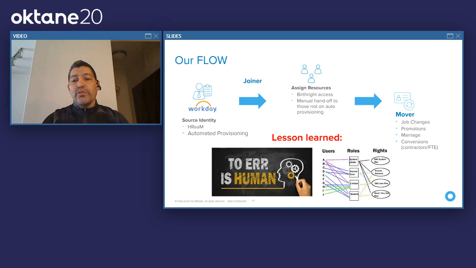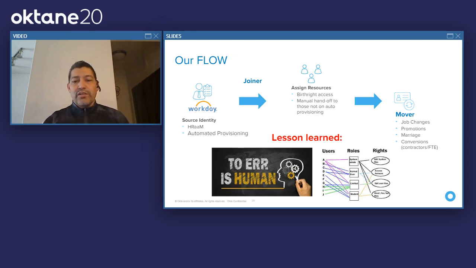The second piece is our movers. That worked fine for those that we were auto provisioning to. The auto provisioning pieces to Office 365 or Box and so forth worked really well. But where they didn't was our sub applications that didn't have those provisioning rights set up. The error is human. When somebody gets an email that says this person switched their role, we're depending on that resource to deprovision them from that environment. And so we wouldn't catch that until the controls went through and asked, are these the right people to be in there? Or we caught it within the audit.